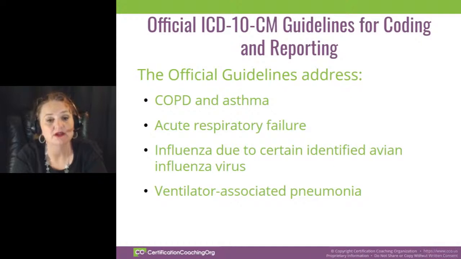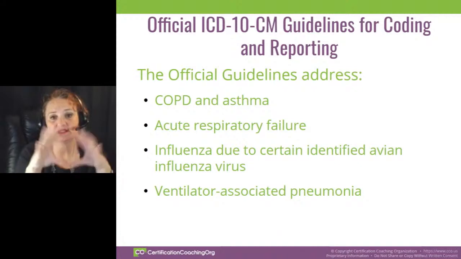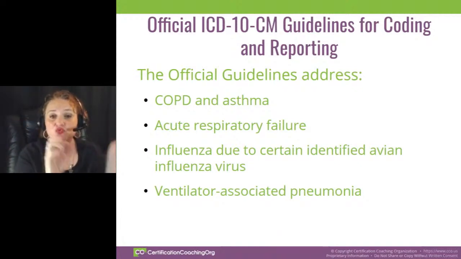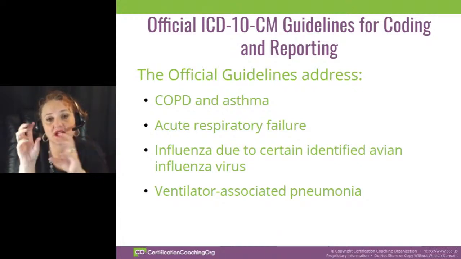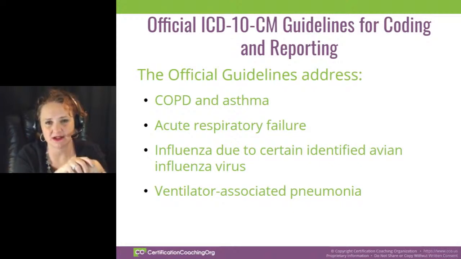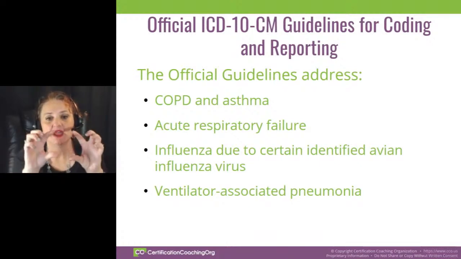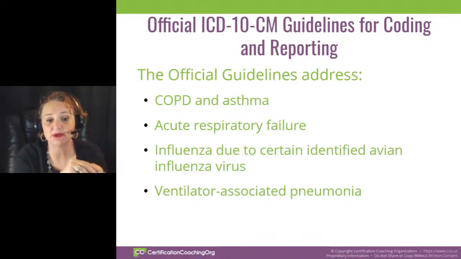Guidelines. Well, COPD and asthma specific guidelines, because asthma is a type of COPD, and so is emphysema. And because COPD is like an umbrella, it is anything that is chronic and obstructive and is a disease that happens to the lungs, right? That's what COPD is, and asthma can do that. So when you have COPD and asthma, then there's some sequencing guidelines that you need to be familiar with. So pay attention to those, because you will be tested on all of this stuff.